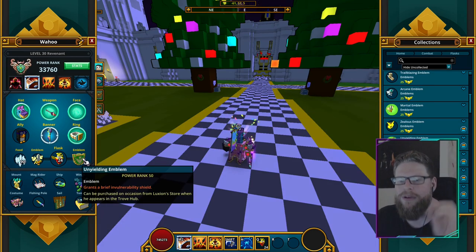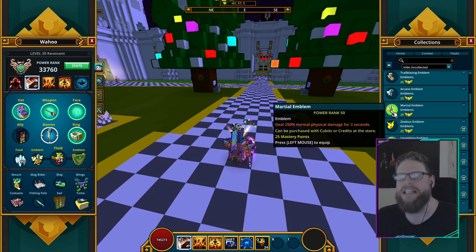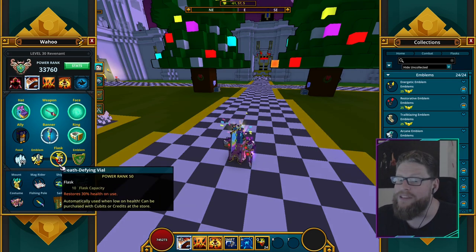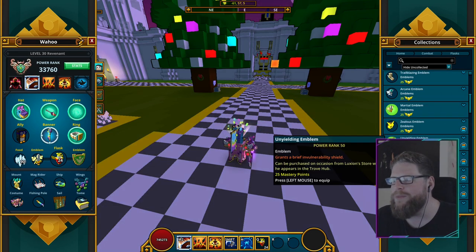But let's talk about the second option you can actually use, and that is the trailblazing, if you want to have that one. It gives you some extra jumps and extra movement speed if you really want to go a little bit faster, but you are reliant on using your flash charges. I went with the unwielding.